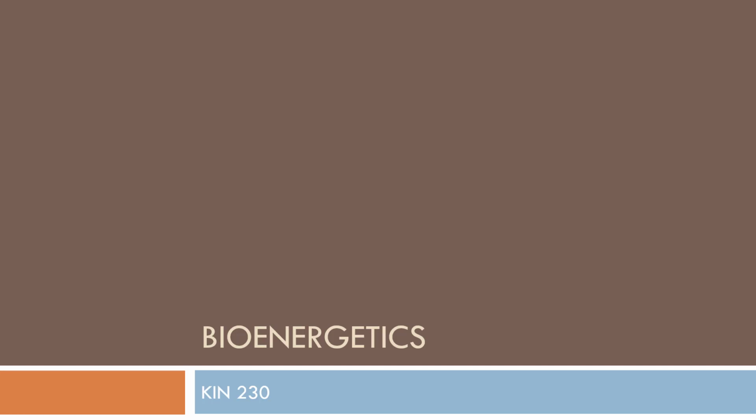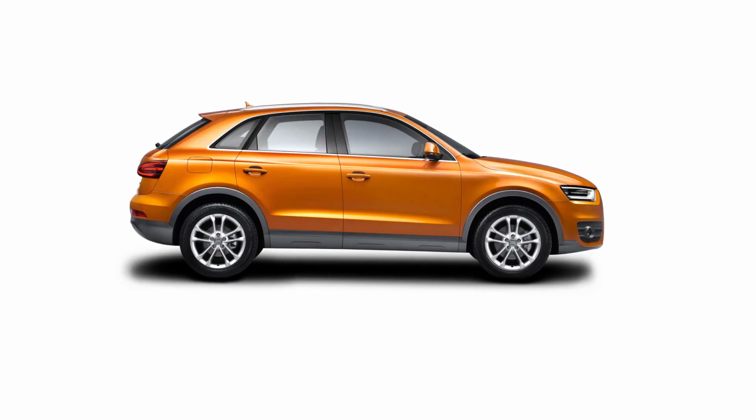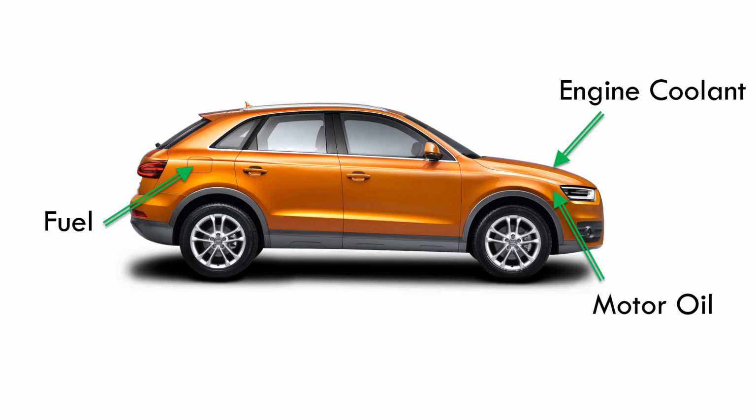body actually needs. So when we get into this conversation of bioenergetics, we connect this to a vehicle, and most of us drive, and we have to maintain a vehicle, whether it's ours or someone else's we're borrowing, but we all understand the fundamental principle that you need to put fuel in your car in order to make it run. So we have fuel. It also needs motor oil and probably some engine coolant in order to make this thing run efficiently.